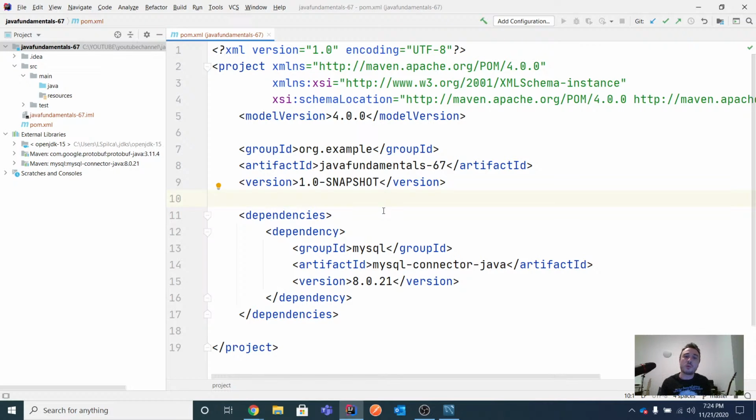So again, remember what we want to do now. We have a database somewhere. The database is managed by a different software, which we call the database management system. I have chosen MySQL as a technology, and I want to create my Java application that connects using something called JDBC, which is an abbreviation for Java Database Connectivity.